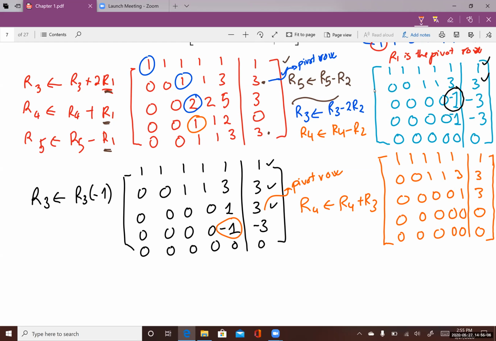All right. So now if you look at this matrix here, you have 2 zero rows. They are at the bottom, which is good. All of the non-zero entries of non-zero rows are 1, which is good, right? And then the number of leading 0 entries of the second row is more than in the first row, and also the number of leading 0 entries of the third row is more than in the second row, which means this matrix here is in the row echelon form.